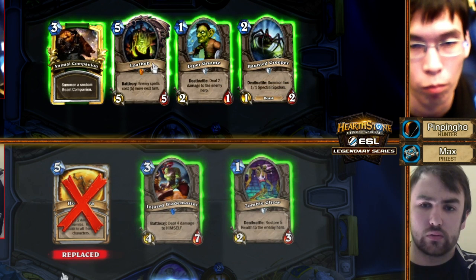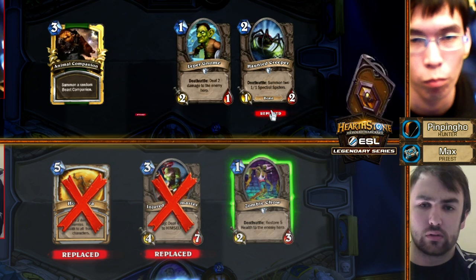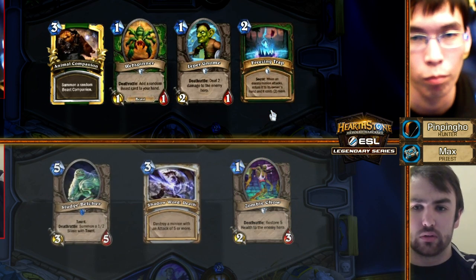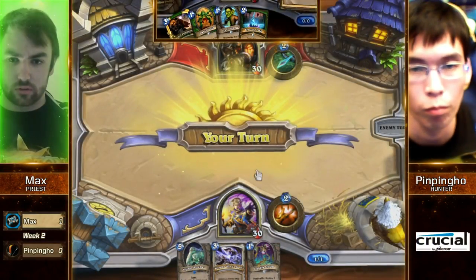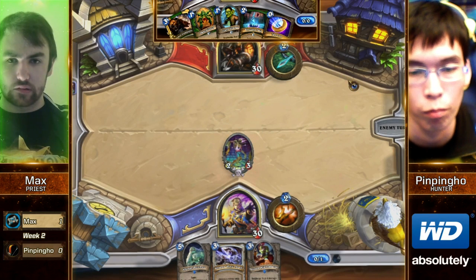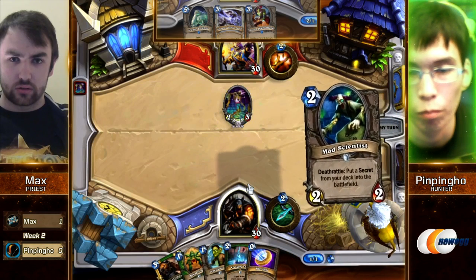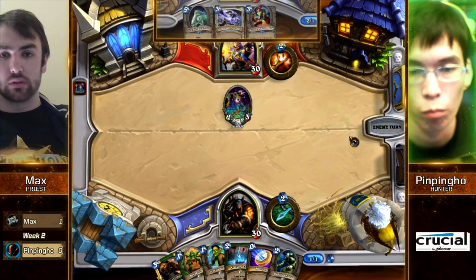All right, well, Zombie Chow, we said it earlier, the bane of the Hunter's existence. Max really knows how to use this card to its full advantage. It's just so strong right now against a lot of the starts you see. He's going to go ahead and drop that on turn 1, and it is just going to be such a pain for Pinpingho to deal with. Yeah, I mean, he could Leper Gnome, even coin out the Web Spinner, and he's just going to be able to clear both of those.